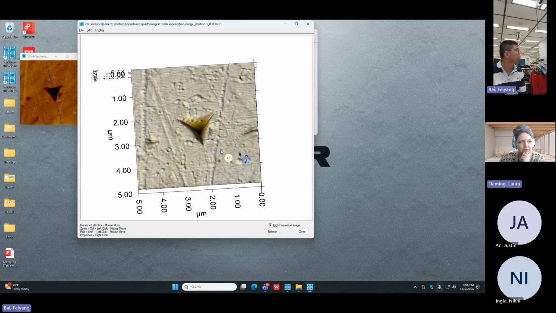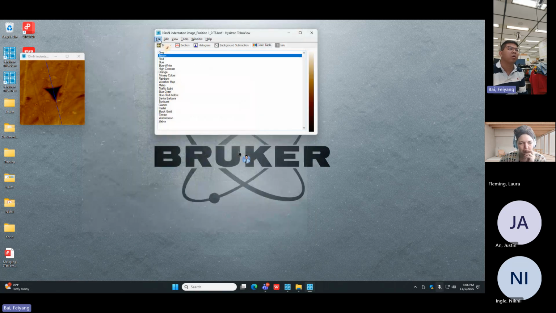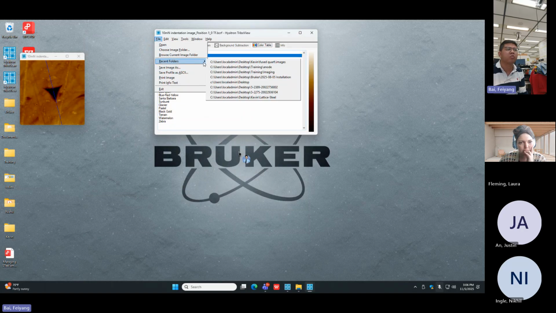Can it understand? Yes. What form? The T, I forgot. Is it T? So Laura, one question. I know all the images can be read by Gwydion. So our AFM image, I think is a T file, so it should be also accessible to this, I assume.